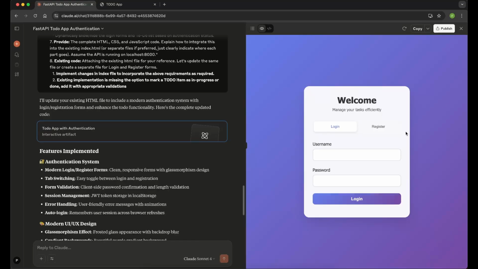So here you can see in Claude that it has generated some HTML code, and actually you are able to see the application directly instead of the code. There is an option in Claude where you can switch between the actual UI and the code. So this is what it has generated. This is looking really cool. Let's try to integrate this into our application.